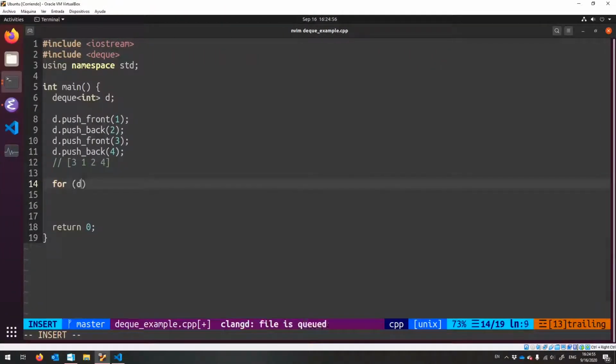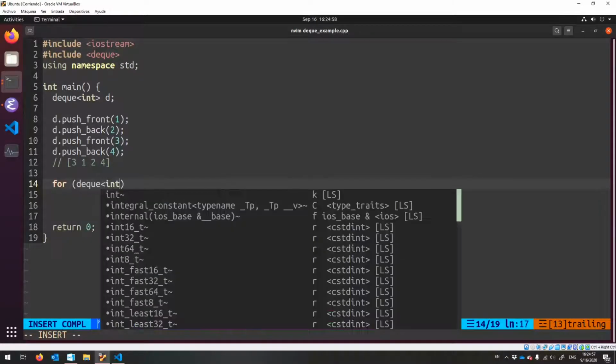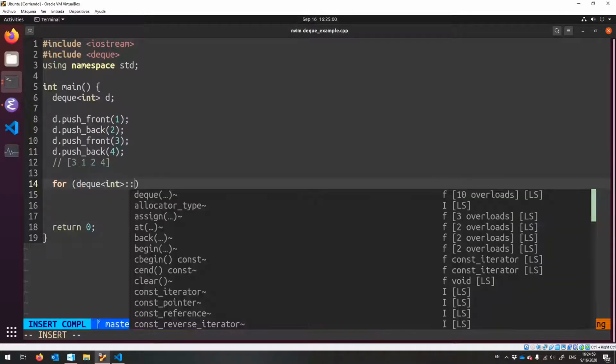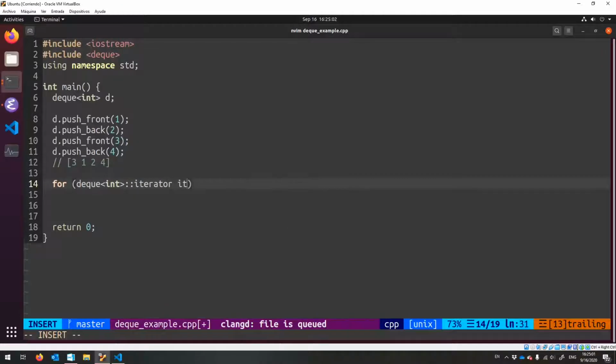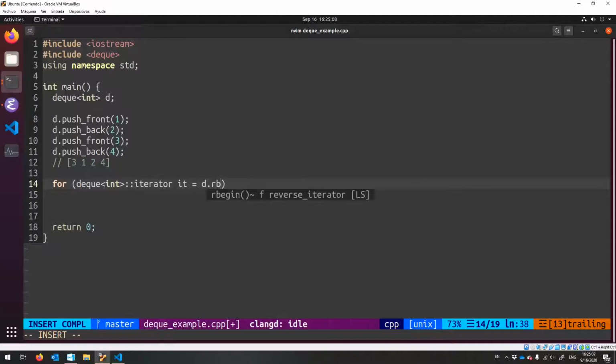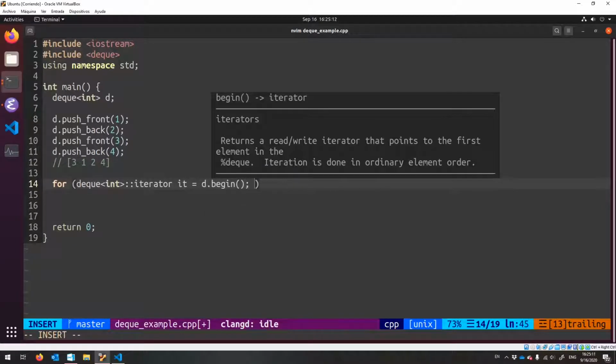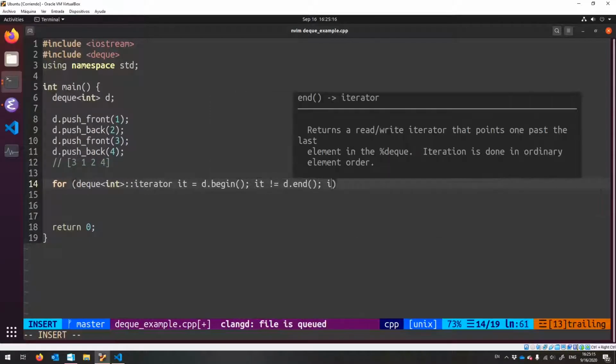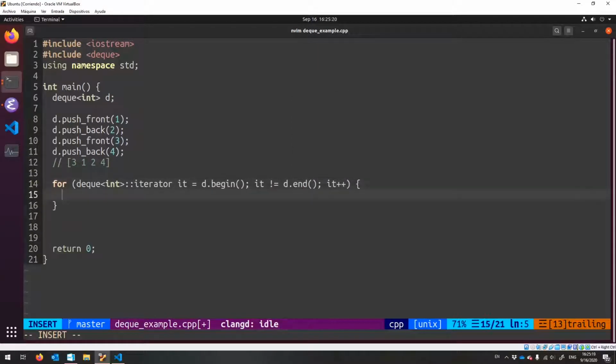For the deque of ints, an iterator to them, it equals d.begin, and you can go in reverse order by using rbegin and rend. It is not equal to d.end, it plus plus, or plus plus it, whichever one you like. And let's go and iterate through this.